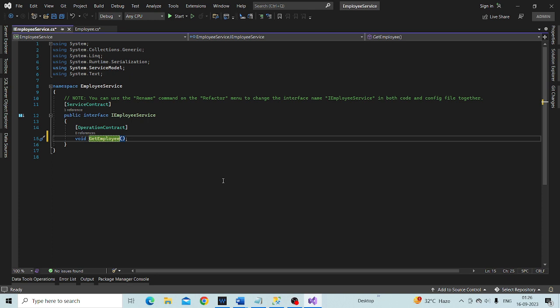What should this do? First of all, pass int ID, and what should it return? It should return an employee object, so return type is going to be employee.